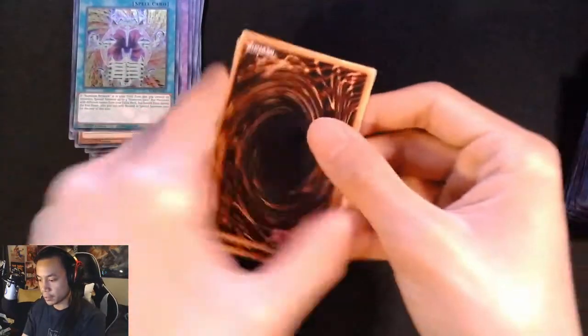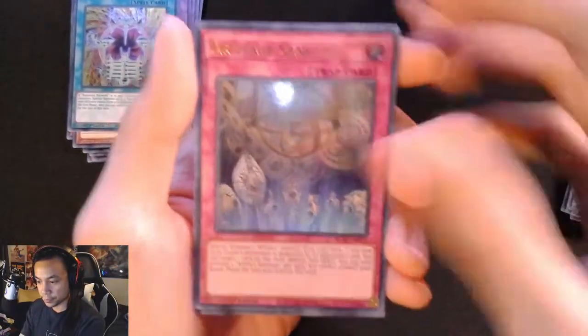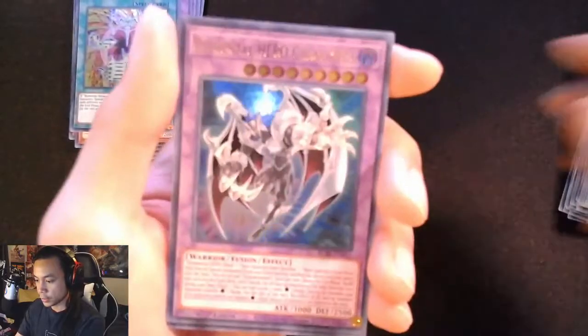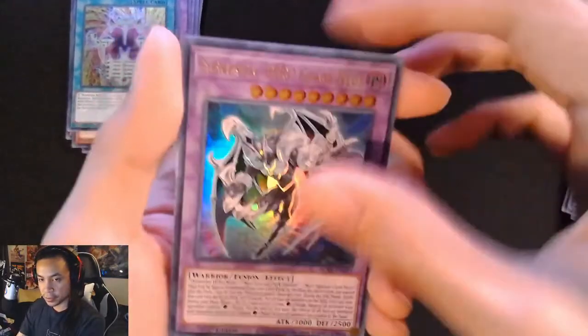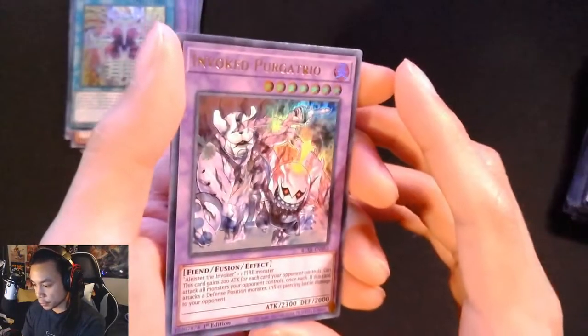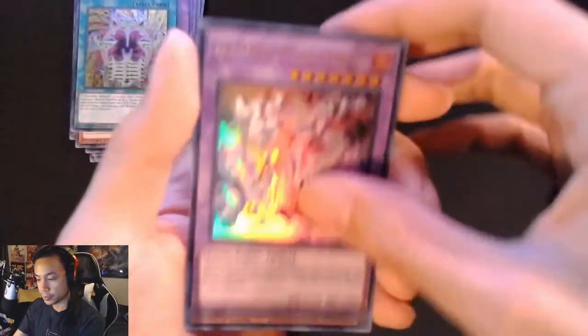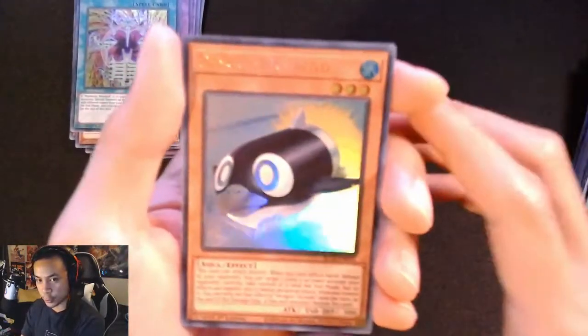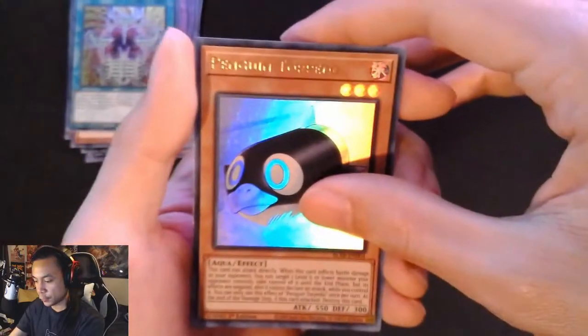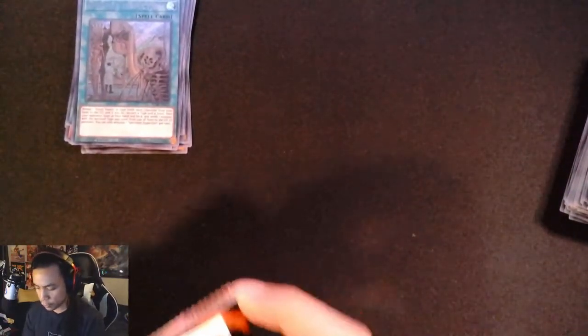One to the back. And Artifact Sanctum. Another Elemental Hero Chaos Neos. Here's something new. Invoked Purgatrio. Excuse me. Cool. Penguin Torpedo. And for our secret rare, Specimen Inspection. So we're getting a lot of fossil cards courtesy of Jim Crocodile from Yu-Gi-Oh! GX.